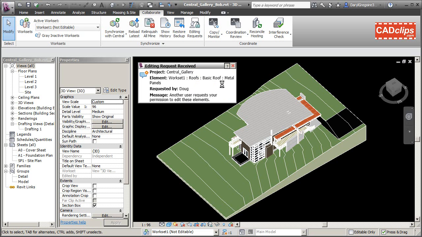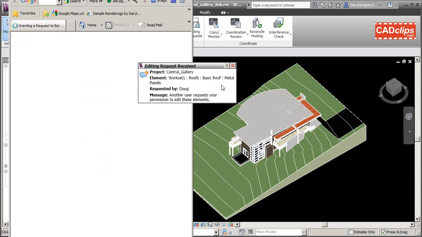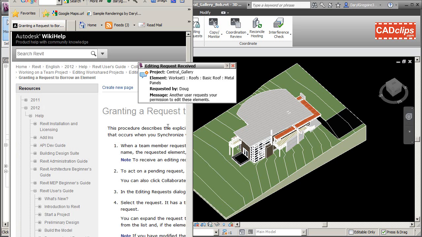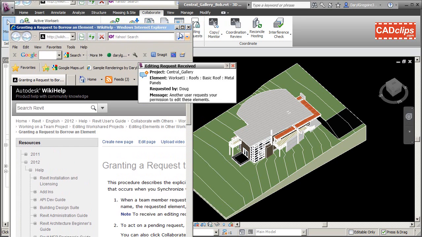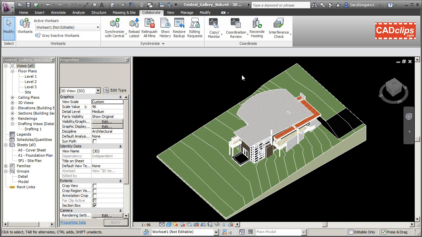What does this give me? Looks like it's going to be a flyout or something. Calling up a browser. Let's see what it does. Granting request. It's a help menu, so that you can get that information if you want. There's a nice little piece of help. Picking on here. Now I can't grant the permission from in here. It's just a message. All I can do is exit this.